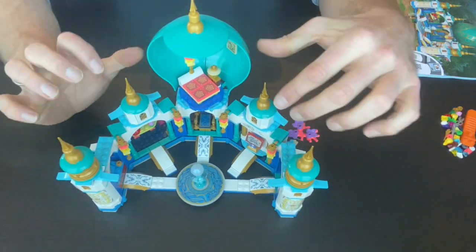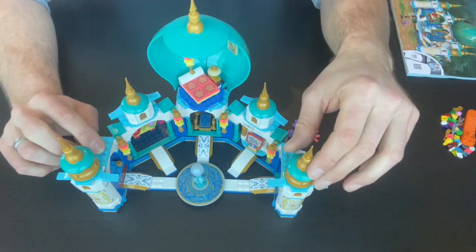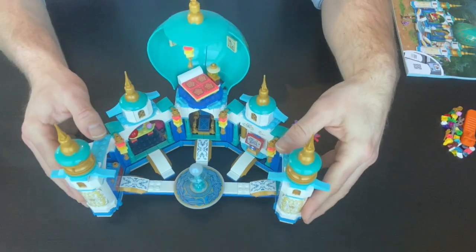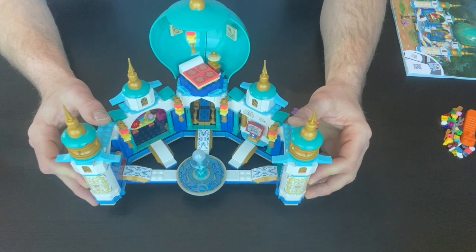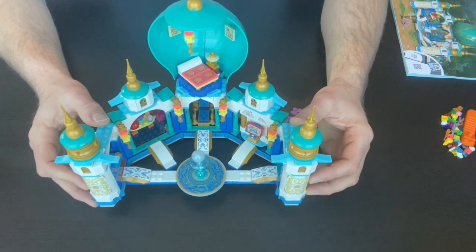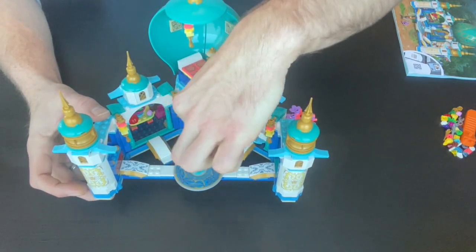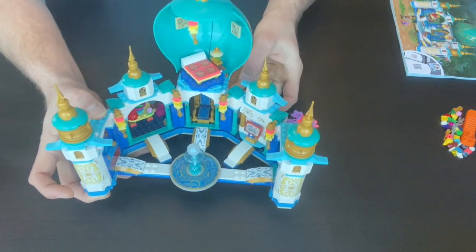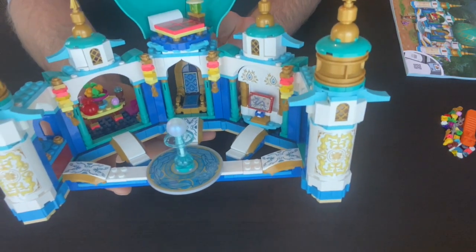You get a lot of blue shaded colors and white, dark blue, teal, and yeah, pearl gold. So it's a nice looking palace. And as my daughter said, it's a very huge one, so it's big enough to play with, and I think that's the most important thing when talking about play sets from Lego. A fountain is included in the very middle of the palace, and you can see the throne room with a lot of pearl gold and dark blue.